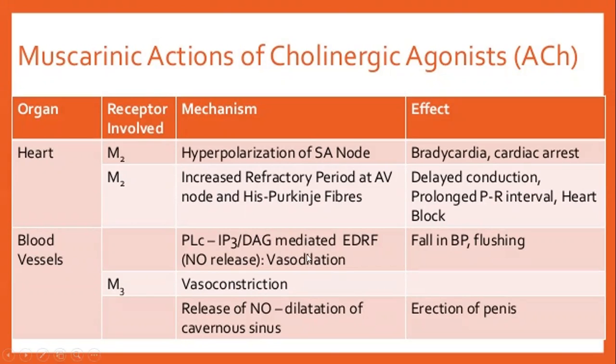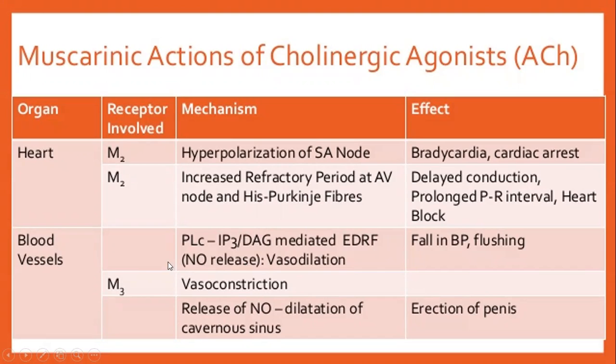Okay, so here this EDRF, endothelial relaxing factor, it is mainly released in which region? That is the endothelial region. Okay, the name indicates itself. Endothelial relaxing factor means the relaxing factor which is released in the endothelium. RF means relaxing factor. So that's why acetylcholine action on M3 is what? Vasodilation, because nitric oxide causes a relaxation effect.